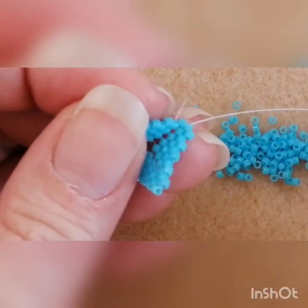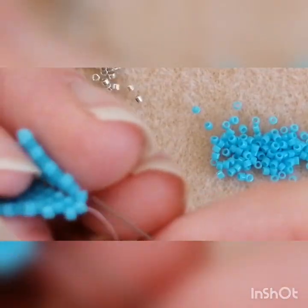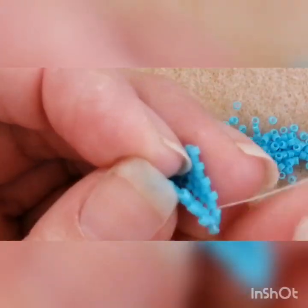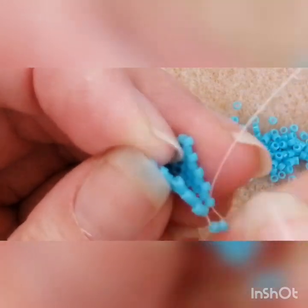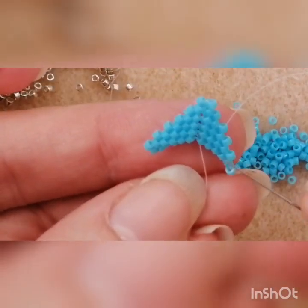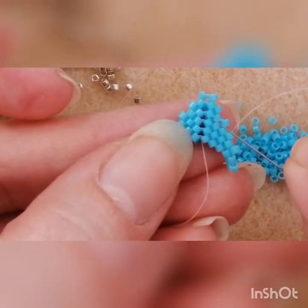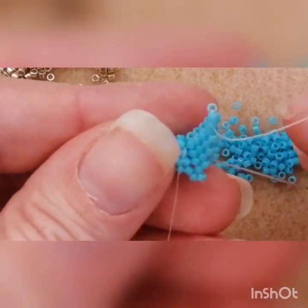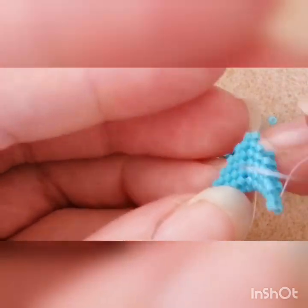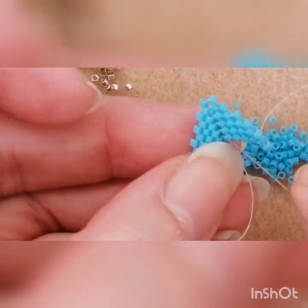Okay. And here you have again 2. And you just turn it around. And you start the second part, the back side, okay? So you already have here 6 on this side, 2, 4, 6. And on the other half, you only have 2, 4, 5. You will finish it, okay? And just close all the threads. On this one, just close everything, okay?